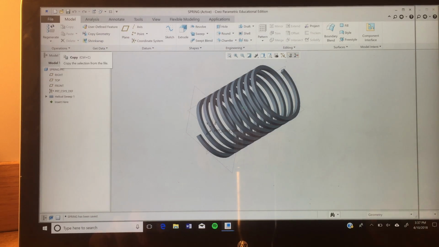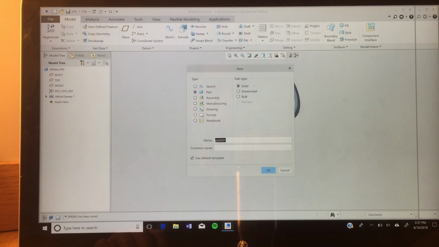So what we're going to do is go to new, and we're going to go to assembly. We're just going to call it exam 2. That's good to go.